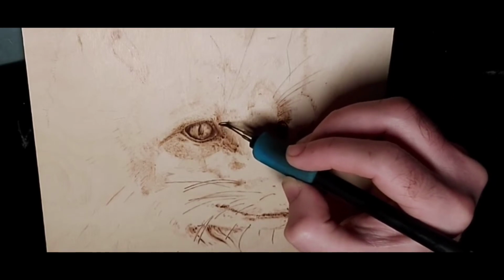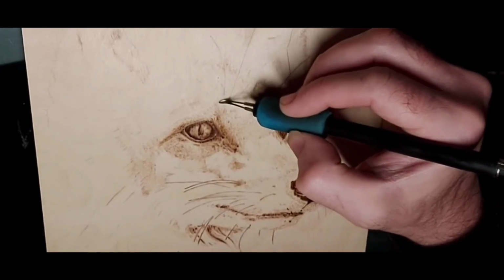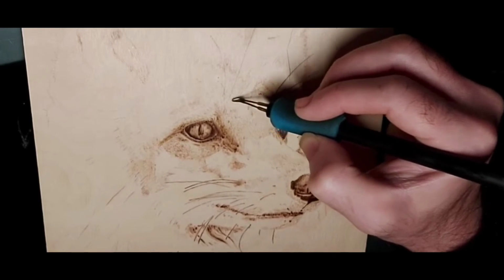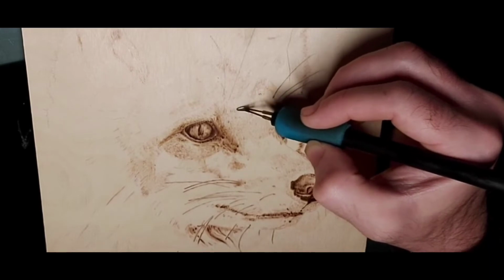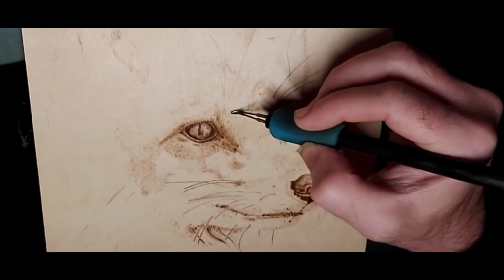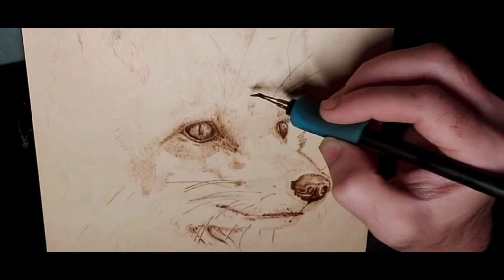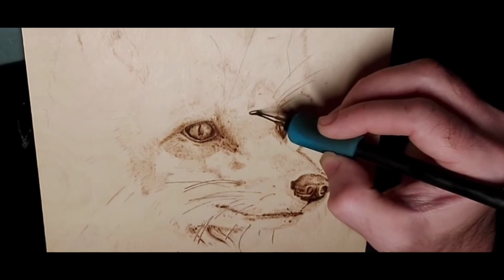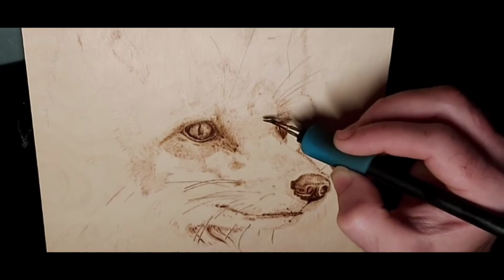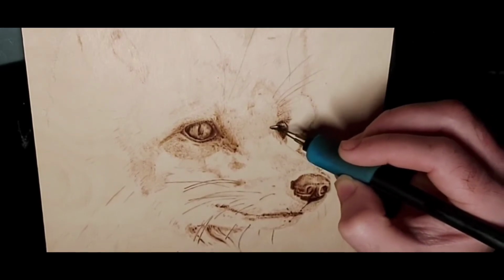So it's a technique you do need to try and master or become proficient at with your pyrography. But this is a new term for you maybe, which is layering. It does take many hours, I won't lie to you. Depending on what level of quality of art you want to produce will dictate how much time you spend layering. I'm quite lucky that I have a lot of patience, and I will just sit for hours and hours and just keep layering away, searching for the perfect, or what I deem to be the perfect shade.